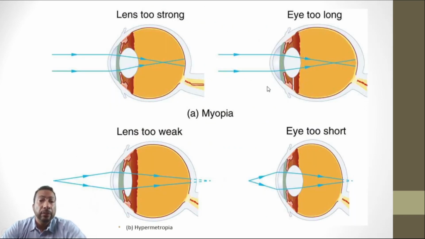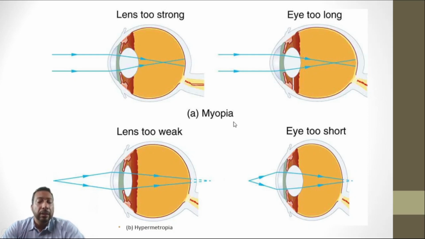So as we see here, the lens within your actual eye is too fat. In other words, it is too strong. So it focuses before it reaches the retina, before it reaches the back of the eye. Or it could just be that your eye is too long. And yes, girls, I know you're having a laugh. There are actually long eye people out there. Somebody's eye can actually be too long.